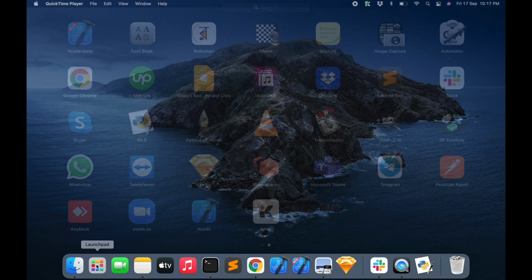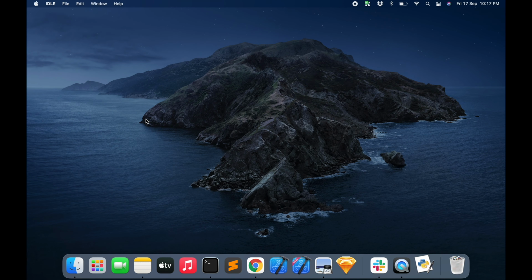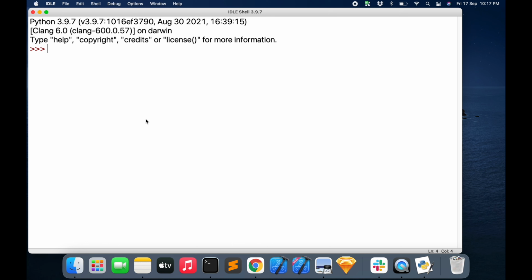In this part, we will write our first line of Python code. Let's open the IDLE. We can see a screen with Python version info and some other stuff. It's known as the Python shell. We can write Python code into the shell.